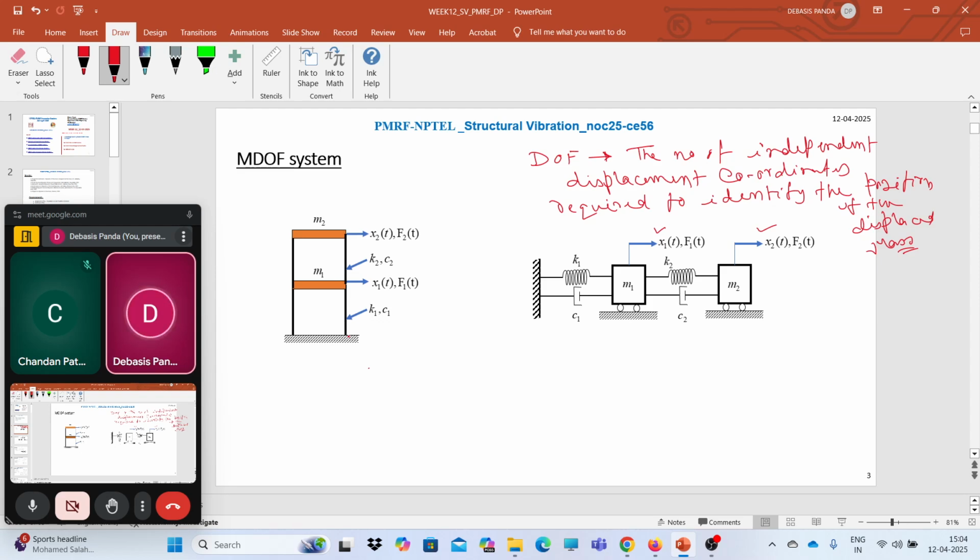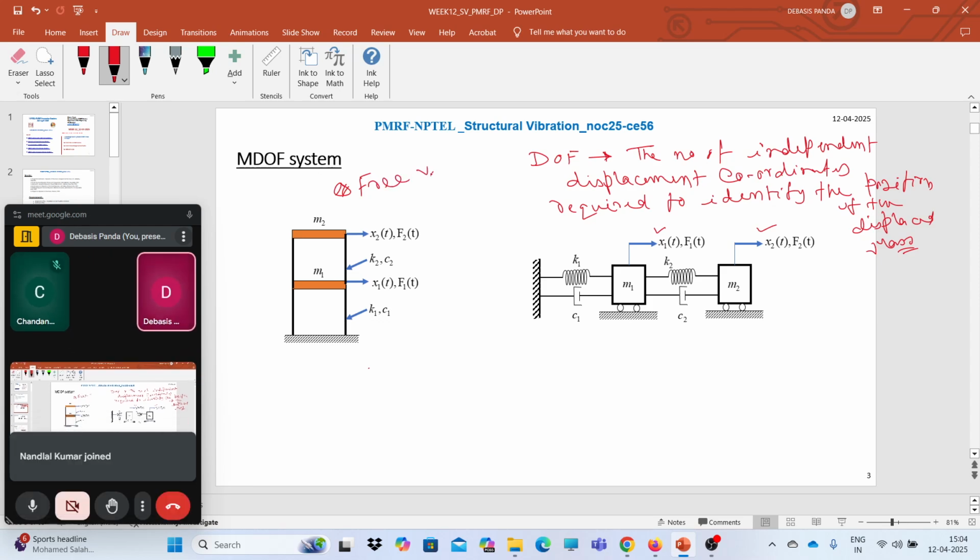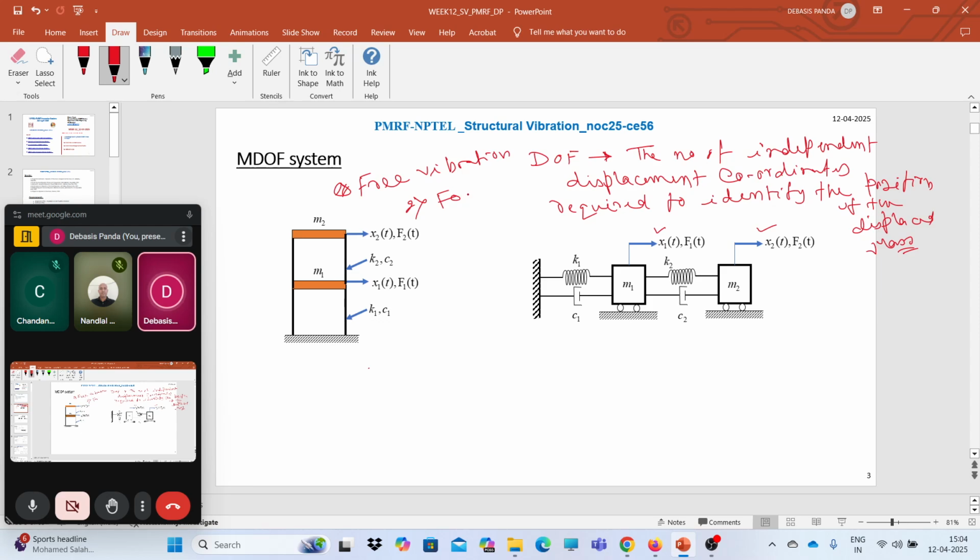We have seen how we can encounter and solve this kind of problem. So first, for the MDOF system, we have solved free vibration cases, and we have solved forced vibration cases. Okay. Nonetheless, what I have planned today is that we will go through the complete MDOF system. We will solve different kinds of problems, and the problems are also related to your current assignments.